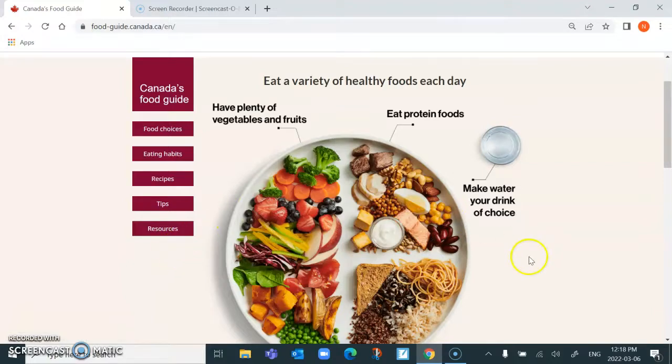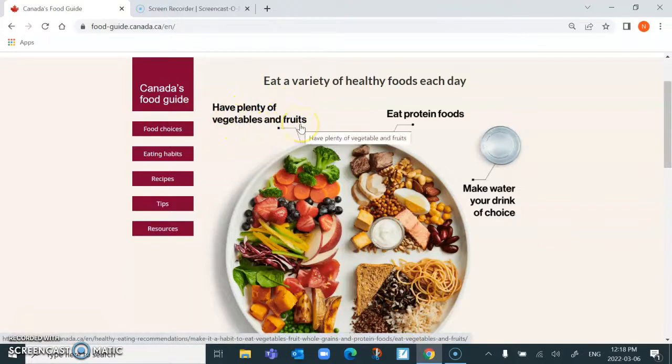It says eat a variety of healthy foods each day, have plenty of vegetables and fruits. I want to learn more about vegetables and fruits, so I will click here.